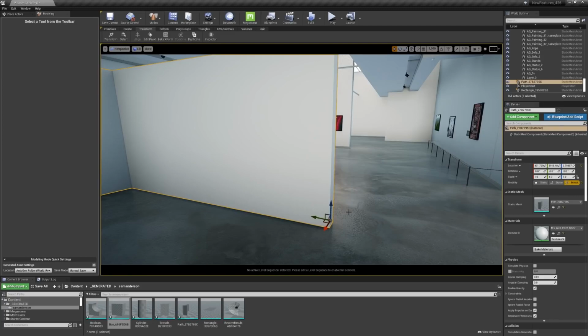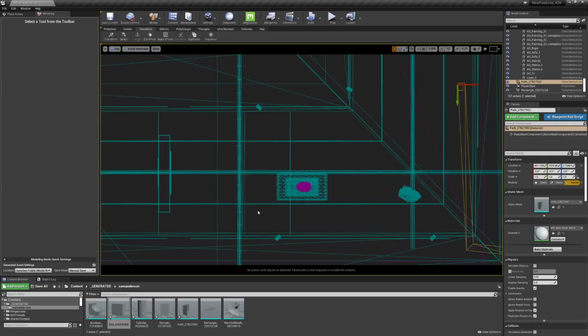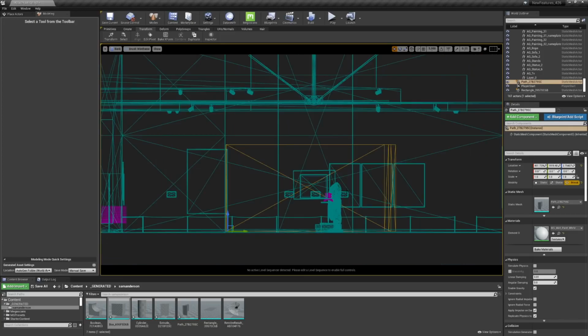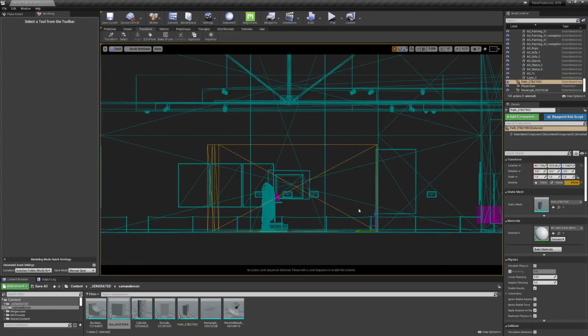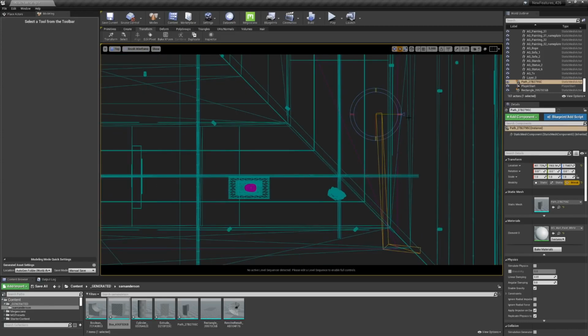An additional tip is using that middle mouse button again, as well as the control button on your keyboard, and dragging up or to the side, you'll see that a line starts to pop up. When I drag it up, it's going to take me to the top view. So this means I can quickly filter through different viewports as needed so that I can align my geometry correctly.